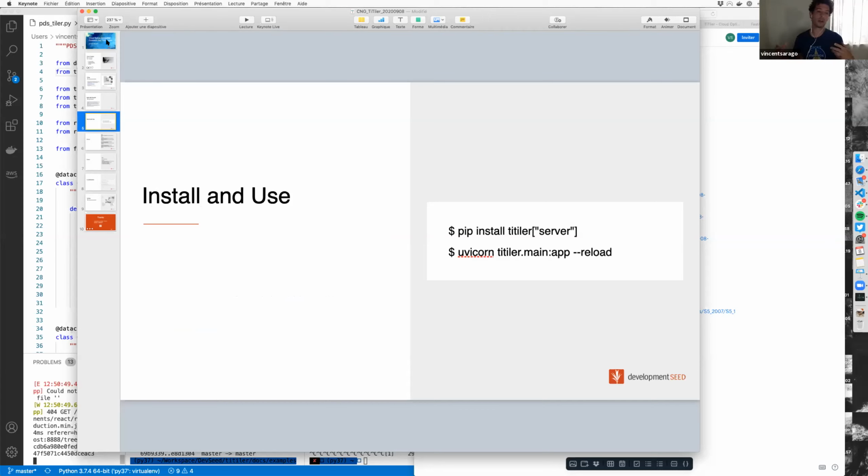As Jeff mentioned for his application, it's definitely the same for Titiler. We started building Titiler as a full application that you could just git clone and deploy on your own infrastructure. Then we moved to something closer to a Python module. If you want to try Titiler, you can just do pip install titiler. You can add optional install packages to be able to run it locally. So if you do pip install titiler[server], it will install the uvicorn web server on your machine, and you can just start Titiler. So I'm going to do it live, and we'll see how it looks.